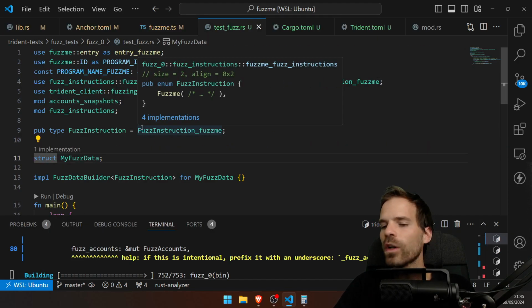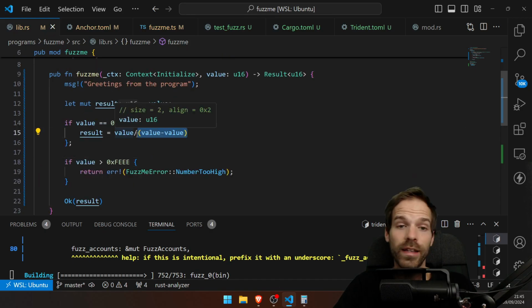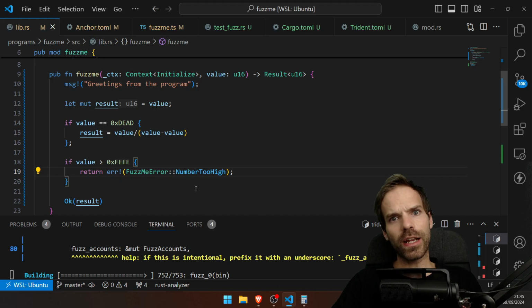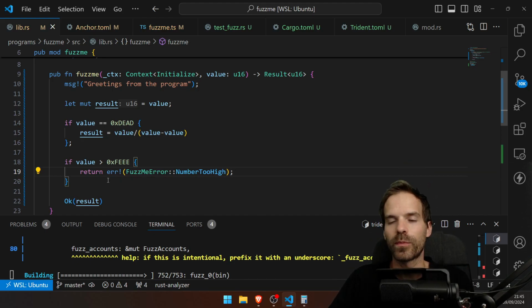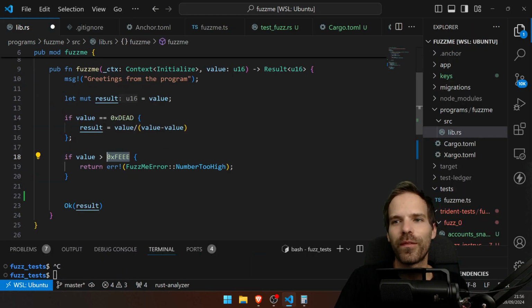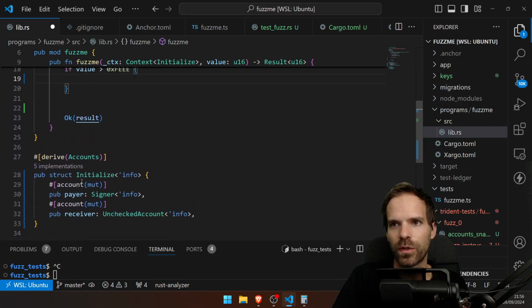And then I want to have one last look at something, because let's be honest, finding such things is nice, yes, and finding when an error is thrown. But most of the time you want to also check, did the transaction actually do the thing that I wanted it to do? Or did we lose tokens or something? Because my program could be like, and for that I should now actually use accounts, just for this example. If the value is so high that it's bigger than the fee, then you have to pay a fee, and the fee is that the payer will send all of their lamports to the receiver.